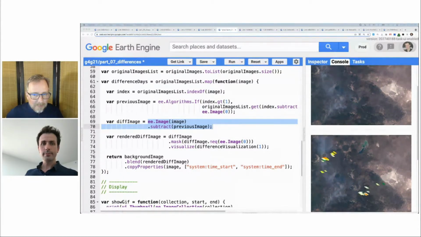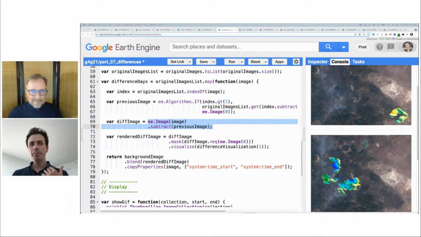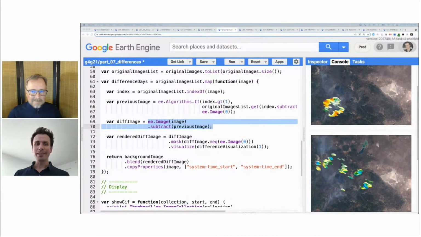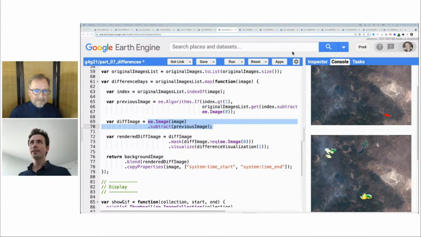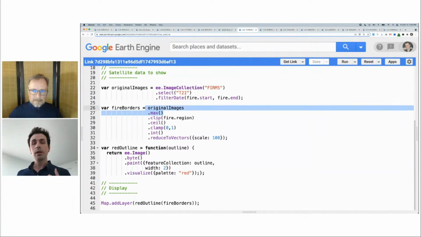But how about we switch gears right now and talk about fire outlines? Sure. So with the FIRMS data, it's actually pretty straightforward to generate outlines. Let's move to the next part of this tutorial. Conceptually, we'll have 3 steps. First, we are going to combine all these FIRMS images into one. Combine all the values, take the maximum values. This is a part where we say maximum.